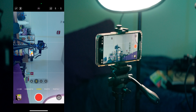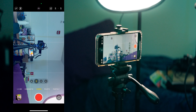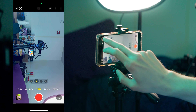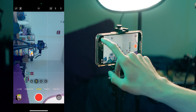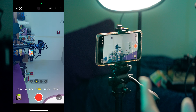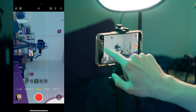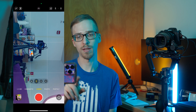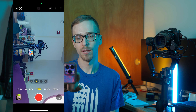Now moving on to one of my favorite things — getting into video. Inside the video settings there's a bunch of things to play around with. As I mentioned, you can change your frame rate and resolution in the Settings app or inside of the camera app. Up at the top we have our frame rate — you can change between 24, 30, and 60p if you're in 4K. I typically leave it in 24p unless you're trying to shoot slow motion, in which case I'd shoot at 60p. Generally speaking, you have a 4K camera in your pocket — why not use 4K? It's going to give you better quality and preserve your memories a lot better.